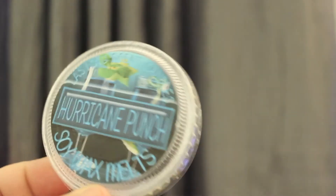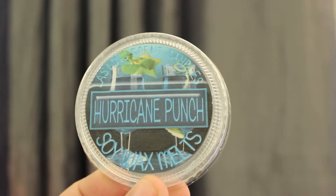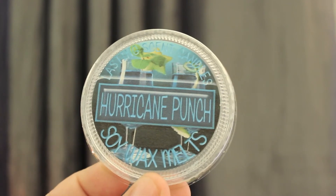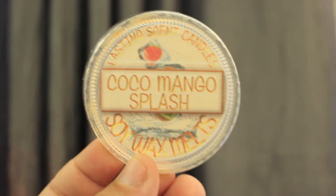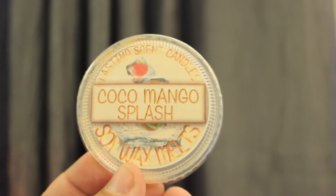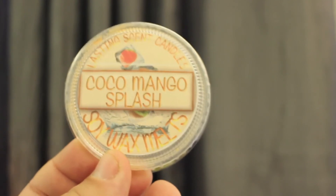From Lasting Scent Candles, this is Hurricane Punch. I was not a fan of this — it threw extremely strong. I just don't really like these hurricane scents. I don't know if it's cherry that's in it or the blue Hawaiian or something. Not my favorite. The funny thing is I think I accidentally repurchased it in my next order because I was in such a hurry putting everything in my cart. But I'll melt it, I just won't order it again. Coco Mango Splash — it's really good, but I wish I got more of the mango than the coconut. I got more coconut and it just wasn't one of my favorites, but it's something I would melt again if I did order it — just not something I'm going to buy again.